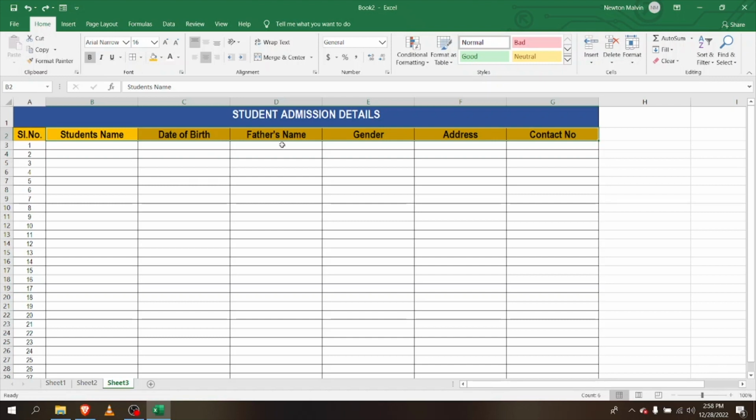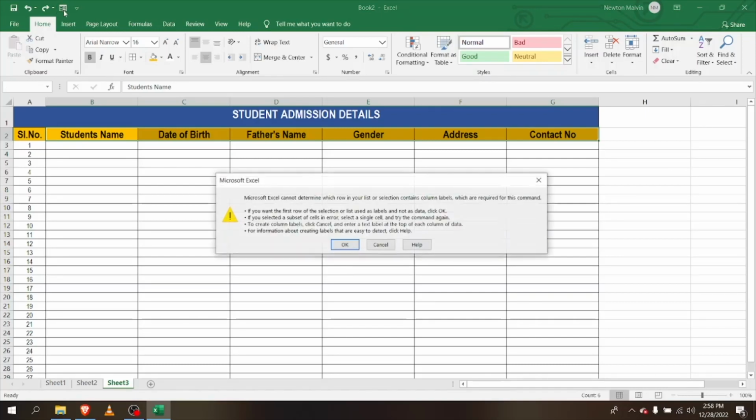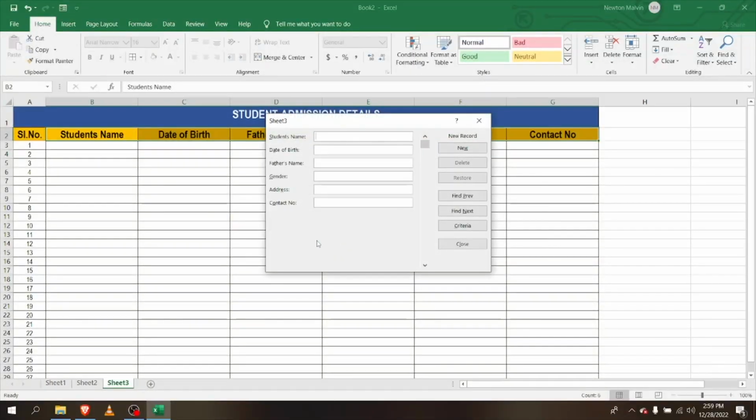We're going to select this, and then click on the form option. Once we click on the form option, there will be a prompt here, so we're going to click on OK. Now you can see that we have a sheet here, right?